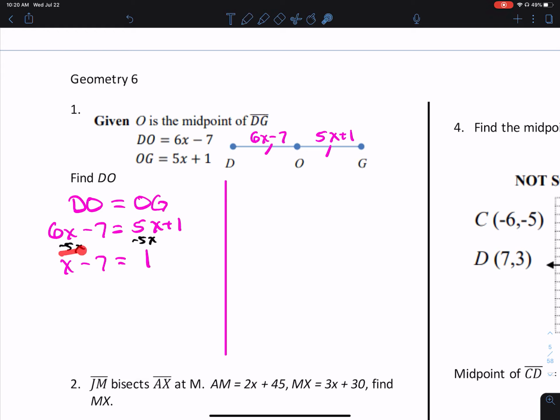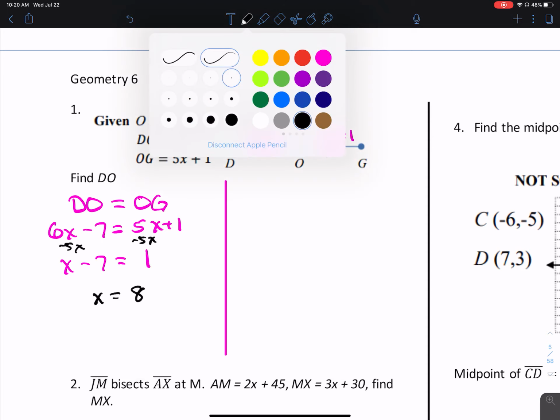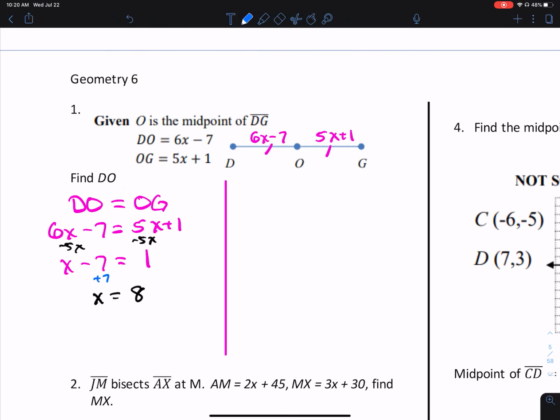Once again, the minus 5x's, I can live with that. I cannot live with you drawing the squiggly line down through the middle. That's something that you've been doing. That's a habit that you need to break. I insist. Then we're going to add 7 to both sides of the equation, and we get x is 8. Now, once again, if you're the type of person that wants to put plus 7, I'm fine with that.